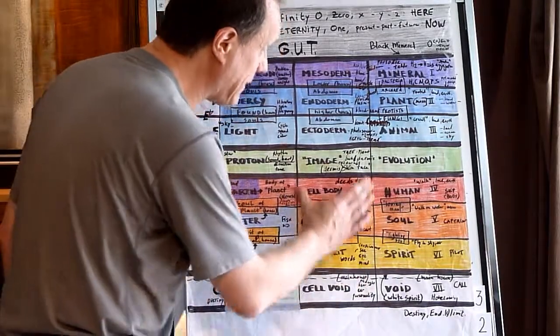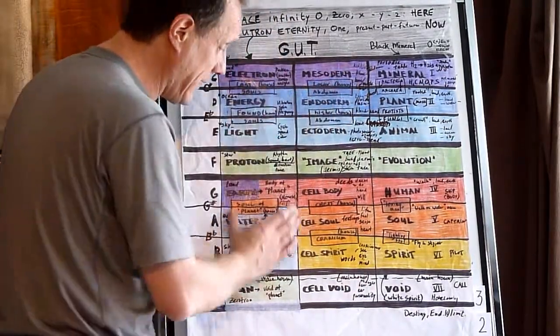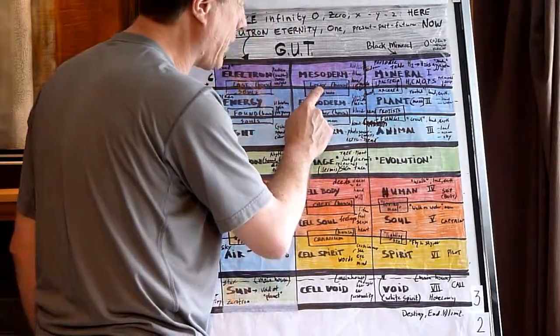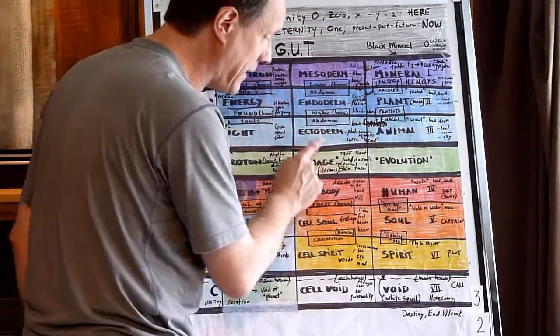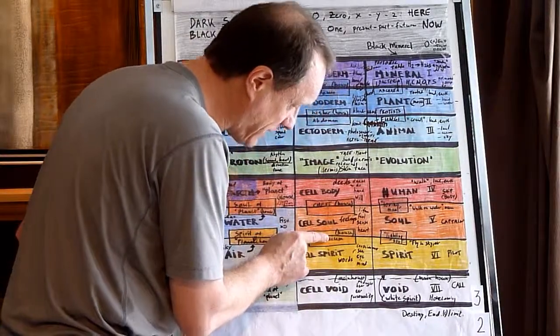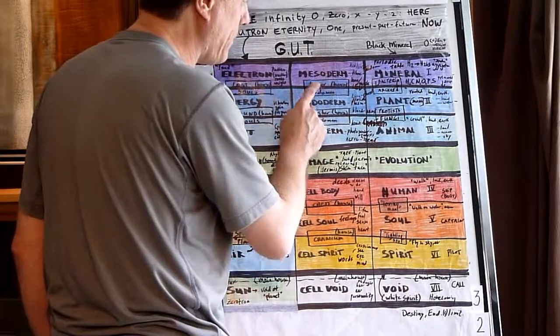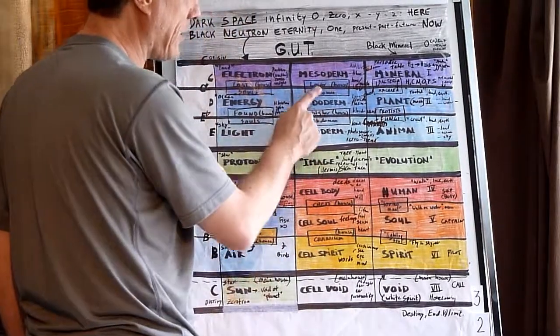Now this is related then to the cell, this relates then to the planet. So you see, this is the cranium, this is the chest, this is the higher abdomen, the lower abdomen, that houses the mesoderm and the endoderm and the ectoderm. So this houses the ectoderm, this houses the endoderm, and then this houses the mesoderm, lower and the higher abdomen.